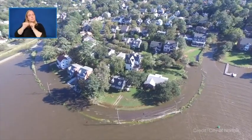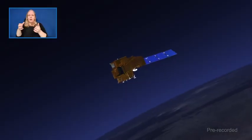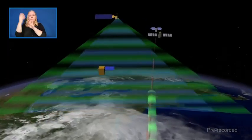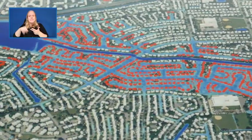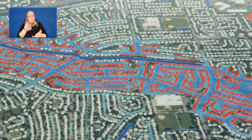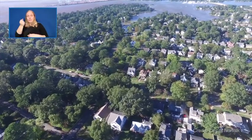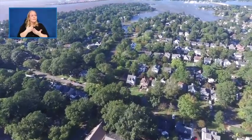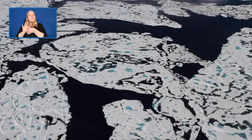Our models, as a representation of reality, have to be as accurate as possible. The additional information from the NASA satellites, Landsat, ASTER, and MODIS, really helps us calibrate our model. Having that regional water depth map really helps us in understanding what the future day-to-day looks like in Norfolk with sea level rise. And so better understanding sea level rise will help you decide places where you may wish to work or live in the near future. It also helps you better understand specifically what your risk is, not just with flooding, but also with the changes to our climate as our world continues to change, either for the better or worse.